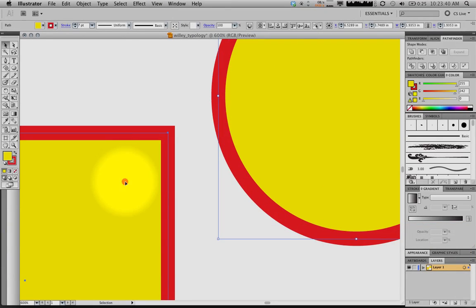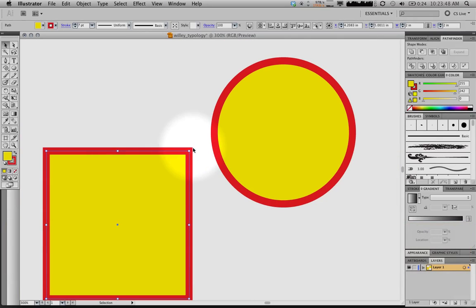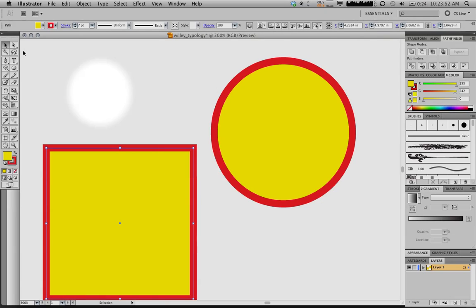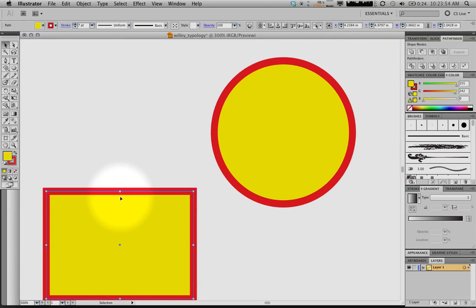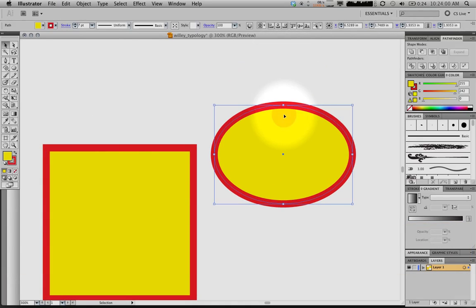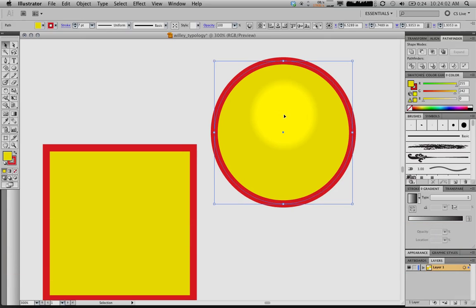As I click on these, you see that they both have different points on them. These points are part of a bounding box. I can click and hold on these points and resize these objects using the black arrow tool. I'm going to undo both of those changes. Same thing up here. I can resize this and turn it more into an ellipse. Keep it a circle for now.